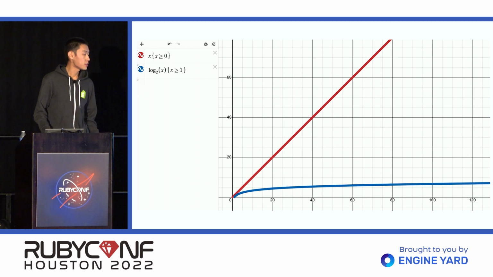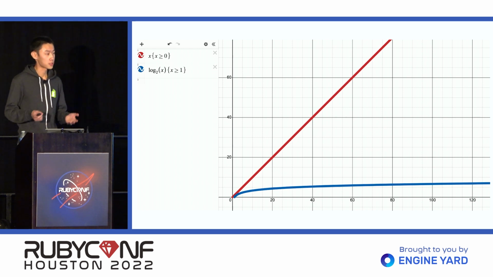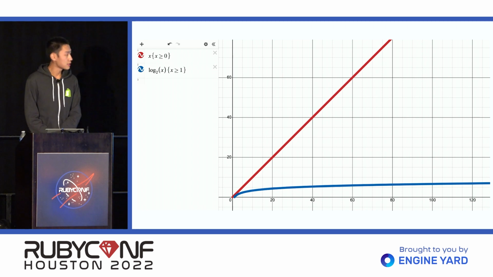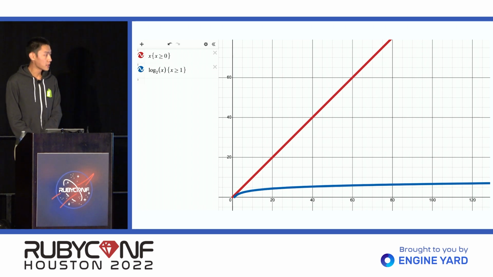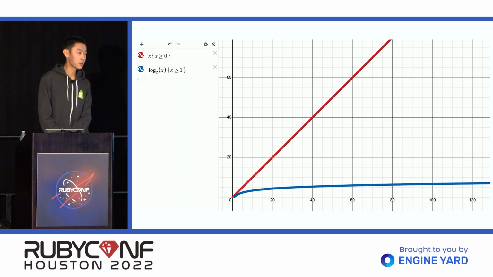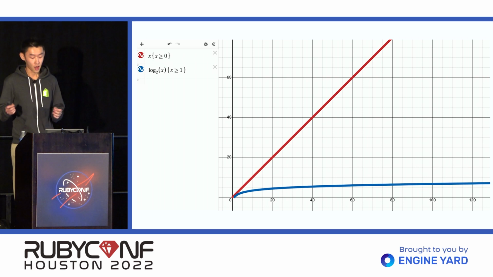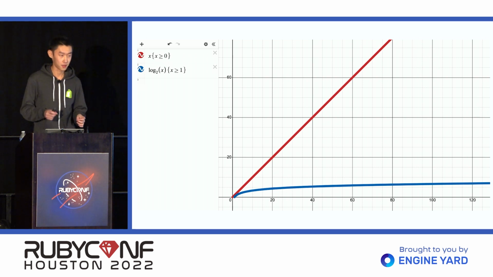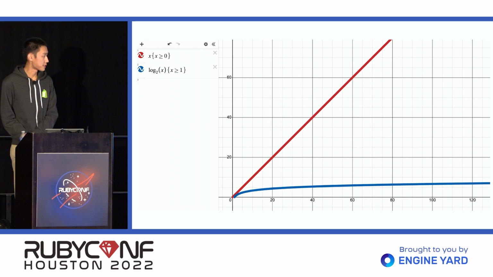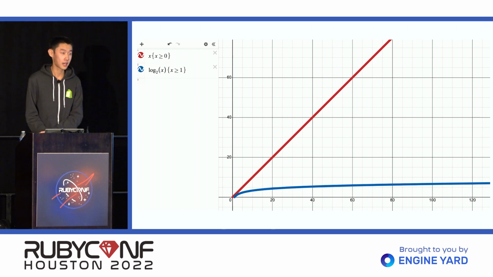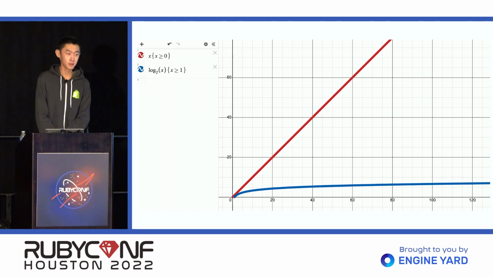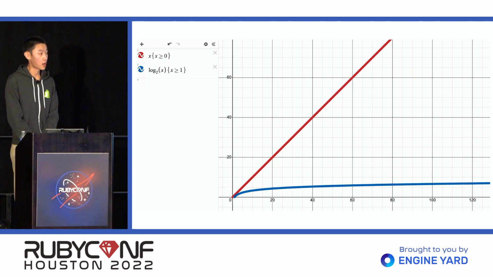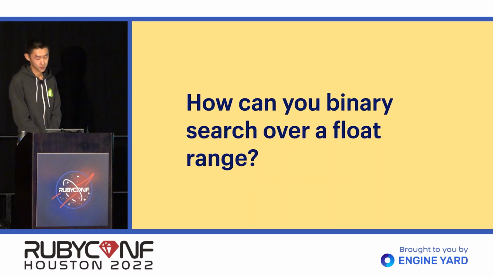For linear search, we have to do comparisons equal to the number of elements we're searching over in the worst case. And this is graphed here as the red line. For binary search, since every comparison halves the number of elements we consider, this results in comparisons equal to the logarithm base 2 of the number of elements in the worst case. This is graphed here as the blue line. We can see that the blue line is significantly lower than the red line. For example, for an array of 100 elements, linear search would have to do at most 100 comparisons, whereas binary search would only need to do at most 7 comparisons.